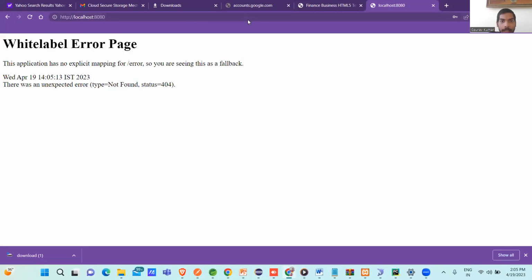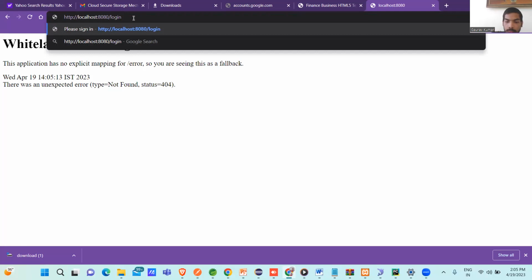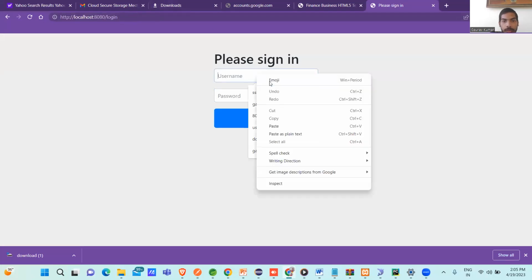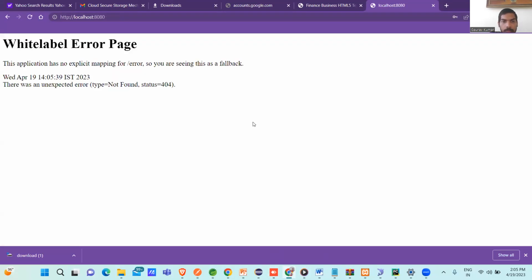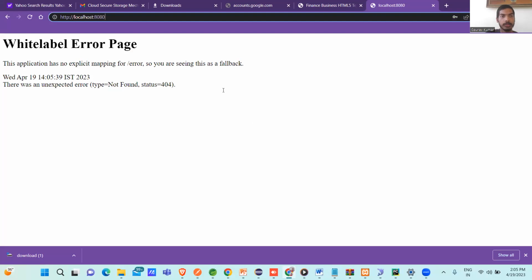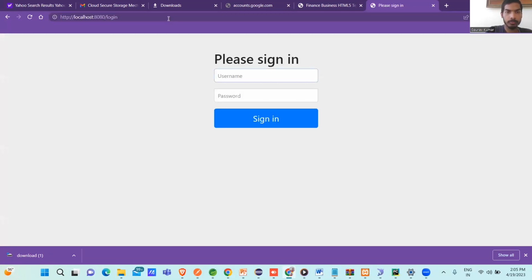So I got this white error because I am not using login here. So just slash login. Again, it is showing me, wait a second. I think I have the password. Login again.